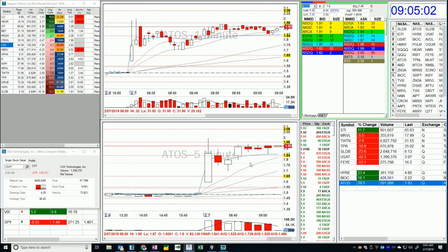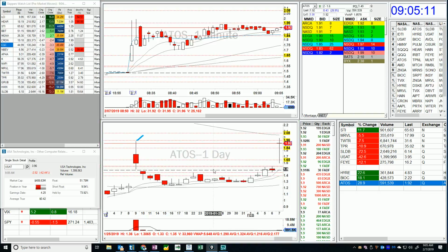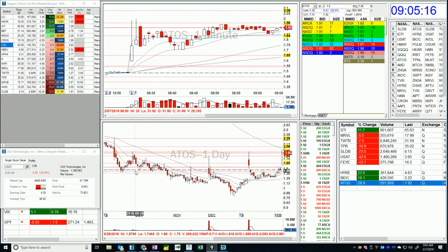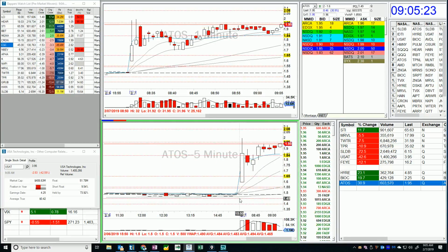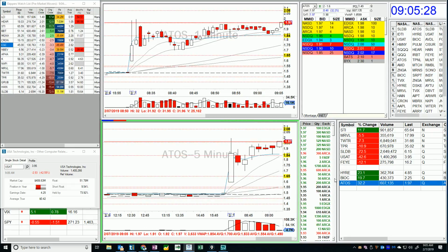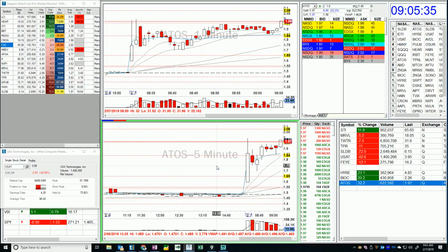ATOS is looking great. Great volume. We have some levels already. Let's see if these levels are still in play. They look like they are. We have 1.84. We have 1.96. And then towards the top, we have 2.08. Where did we get that level from? 2.08. Yep, right over here, 2.08. You have some days consolidating and all the way up to 2.29. So good clean levels already on ATOS. Looks like it wants to crack that 1.96 right now. High of the day at 2. Let's see what it does there. So out of all of these, really ATOS looks like the best one. Really strong right now. All right, excellent.